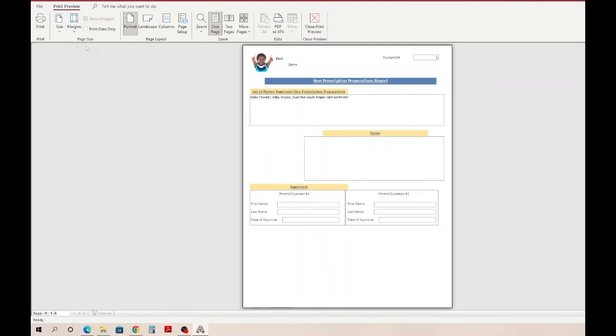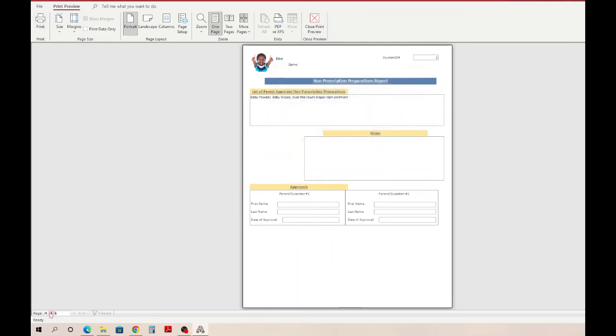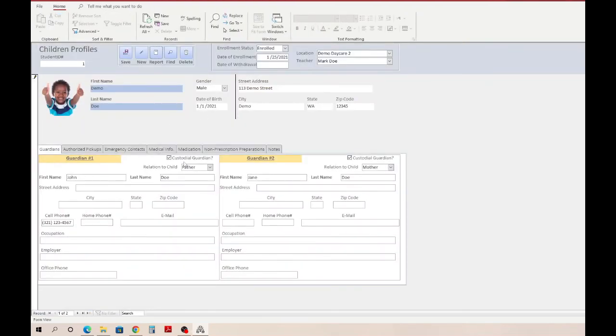All right, so if you wanted to print that out, simply go to print, select the printer that you want, hit OK, and these pages would print out. I'm going to close out of this print preview, and again, we're right back to the child individual we were working on.